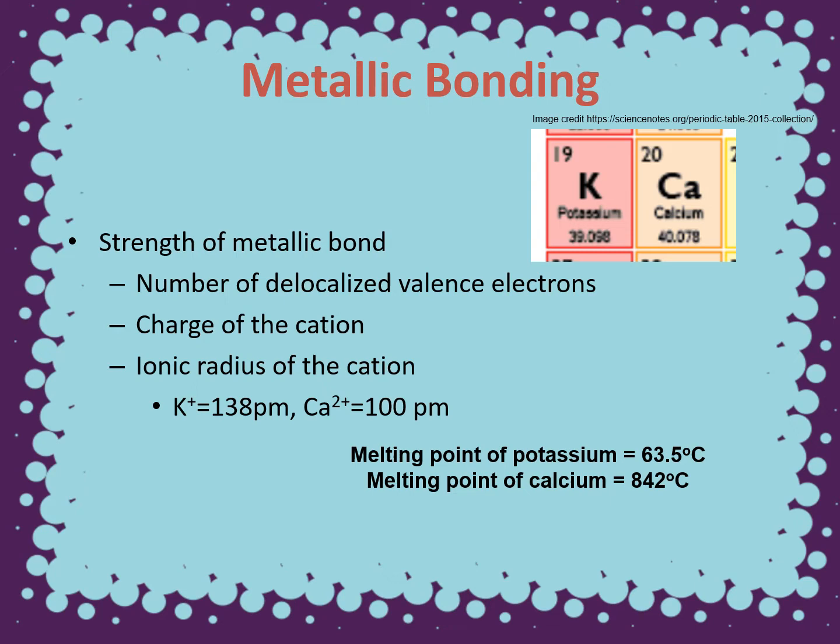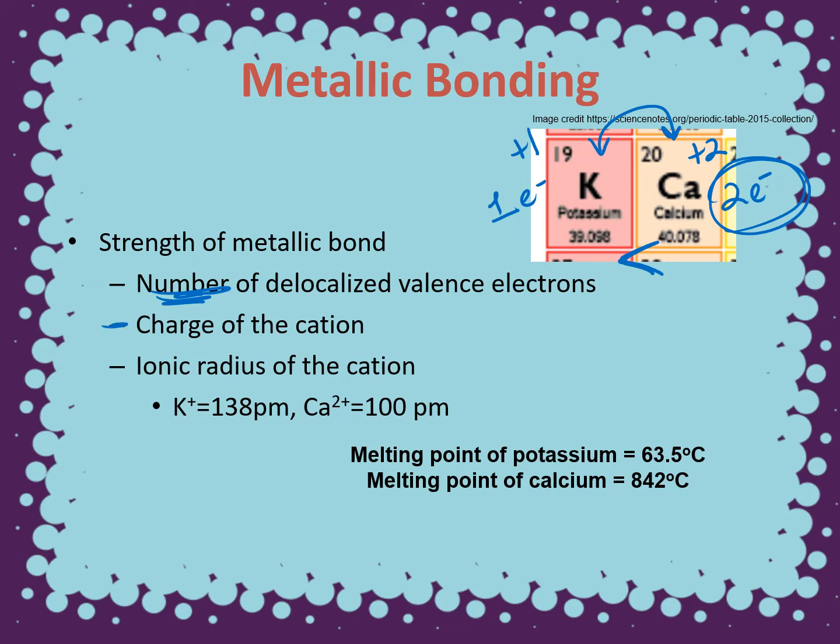The first one is how many delocalized electrons are there even? And if I'm comparing potassium and calcium, potassium is going to have a charge of +1 because it loses one valence electron. Calcium is an alkaline earth metal. It has a charge of +2 because it has two valence electrons that are released. More valence electrons, a greater number of delocalized valence electrons, is going to increase the strength of that metallic bond. So calcium's metallic bond is going to be a little bit stronger than is potassium's.